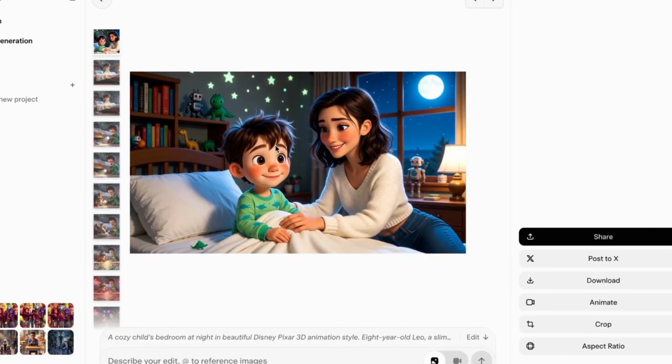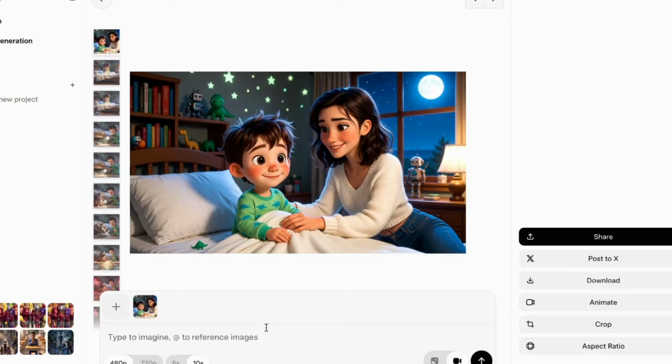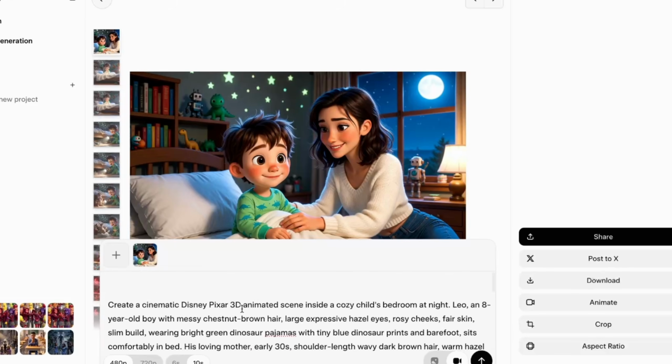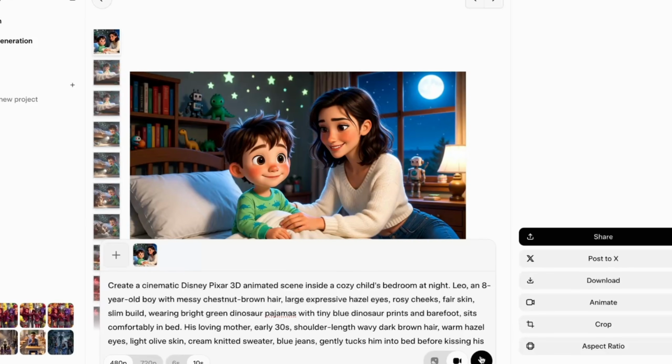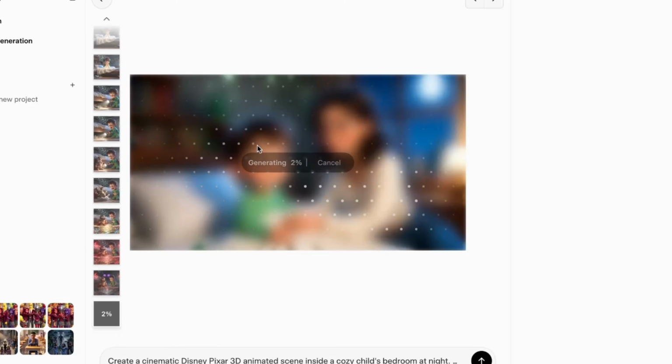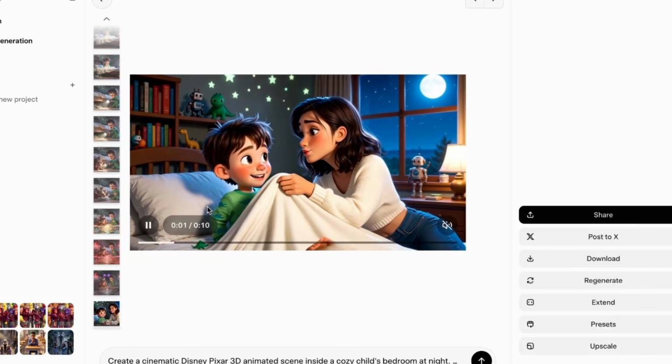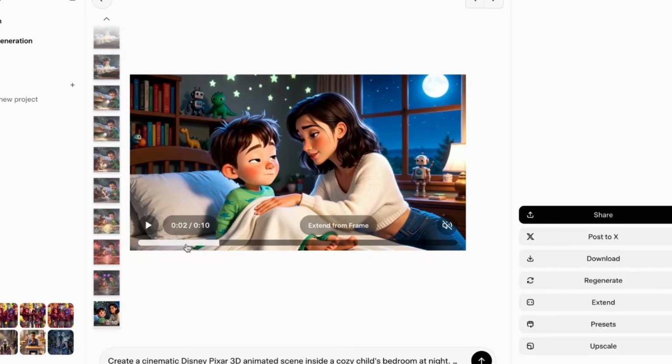Once we copy all this, all we have to do now is head back to Grok. On Grok, this is the first image prompt. Of course, we're going to click on the video icon. Once you click on this video icon right here, we're going to paste in the video prompt. That's actually going to turn this image into a video for us. So now we're going to click on send to turn this first clip into a video. You can see it's currently generating. We just have to wait until it finishes generating to check out the results. So guys, it has finished generating right here. Let's check it out.